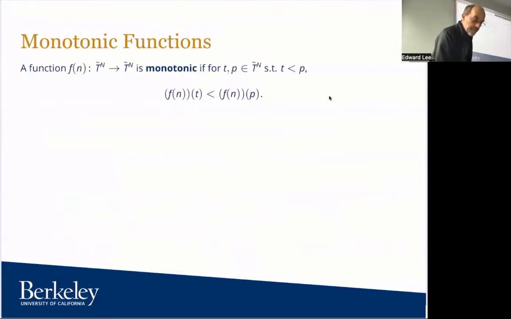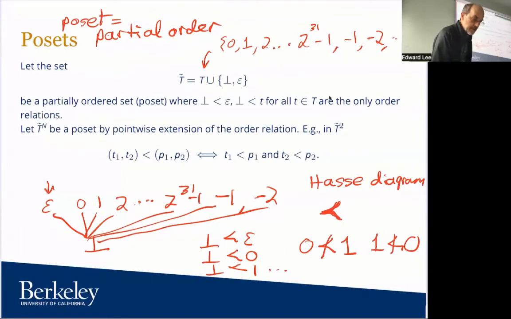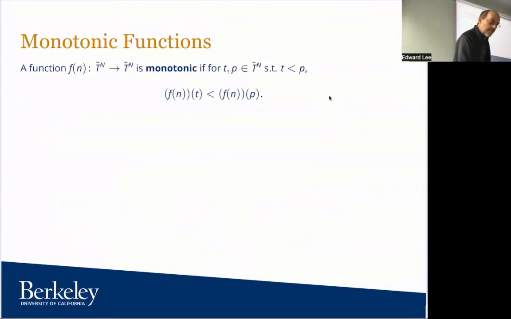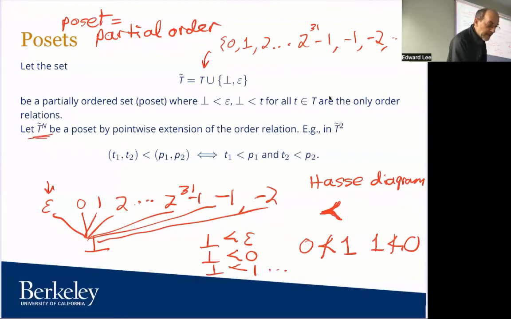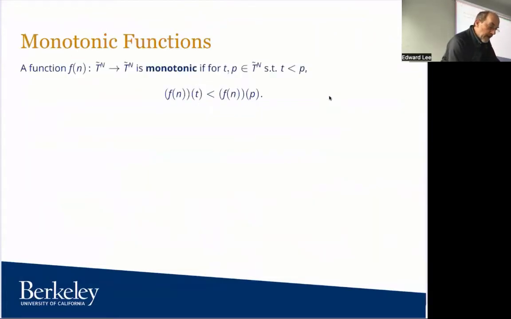Now, I should point out, I wonder if I can get a new blank page here. I'll just use this page. So this partial order can be augmented to deal with tuples. Okay, and I'll show you how to do it here. Okay, I'll draw a Hasse diagram for, let's consider t tilde squared. Okay, so that's pairs of numbers.